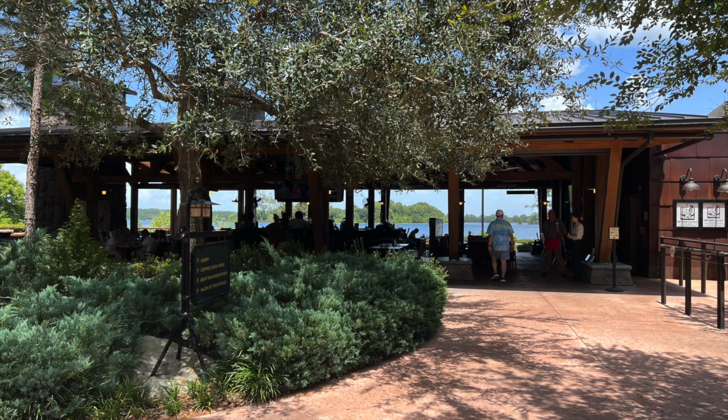It is just so good for lunch there, and I don't think people talk about it. And I'm okay with people not talking about it as much, because we were there for lunch and we were the second people to sit down, and it had a nice view of Bay Lake. It's very quiet. It is just a cool place, and even for it being very hot outside, it was not that hot in there. I enjoyed it and would definitely recommend it. Walt, I know when you go back, I don't think you've dined there yet. You've got to try it. It is good. I have not gone there, but I definitely would like to go.